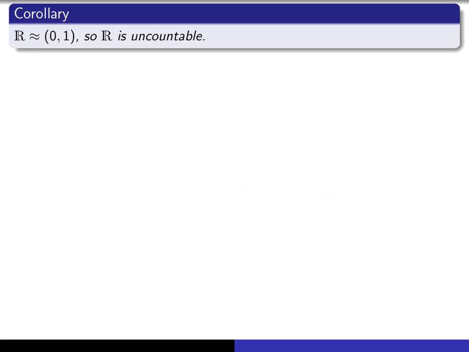So finally, as a corollary, we're able to deduce that R is also uncountable and that comes from the fact that R and (0,1) actually have exactly the same cardinality. Let me just show you a picture to illustrate why that's the case.